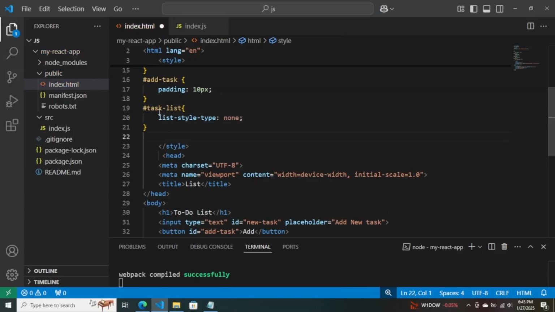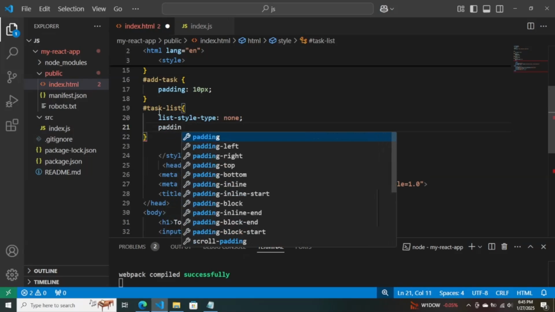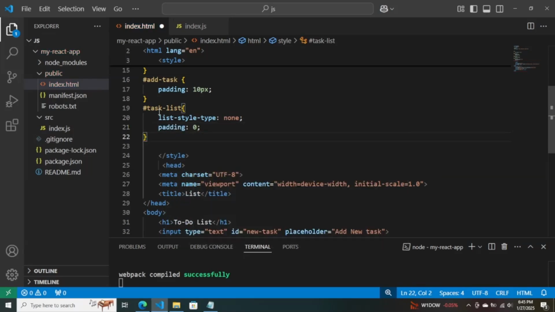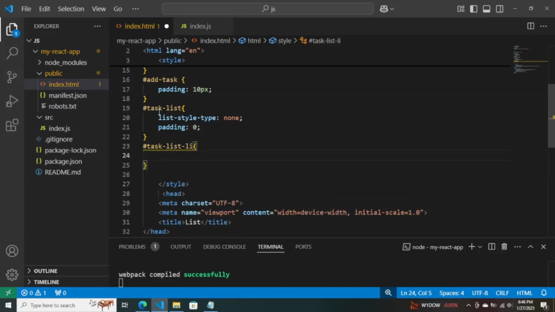After that use task list li and use padding 0. After that use the selector task-list li, open curly brackets and close curly brackets, and use the property display flex.